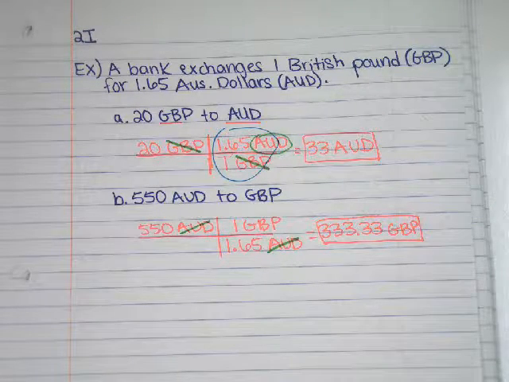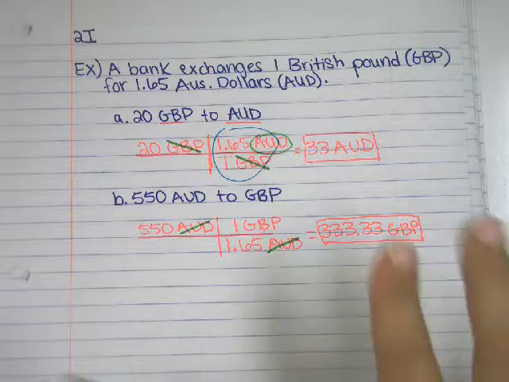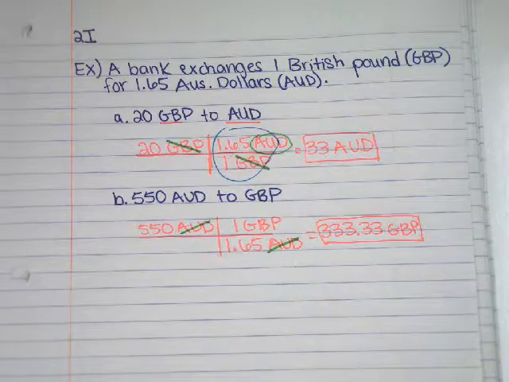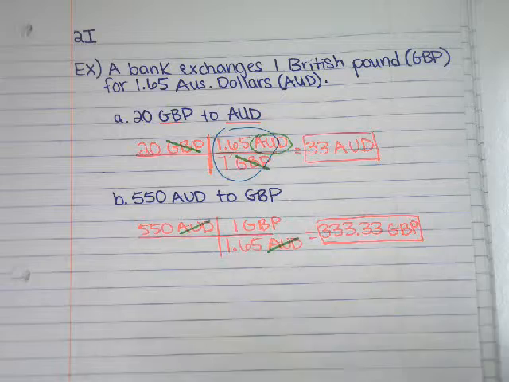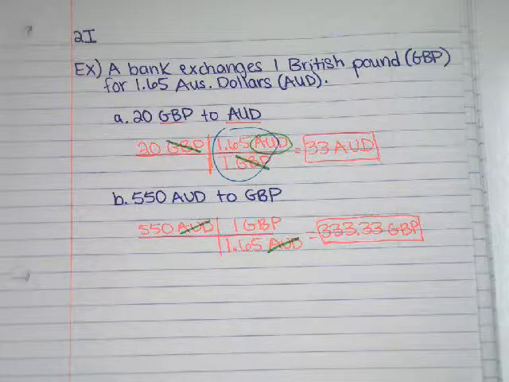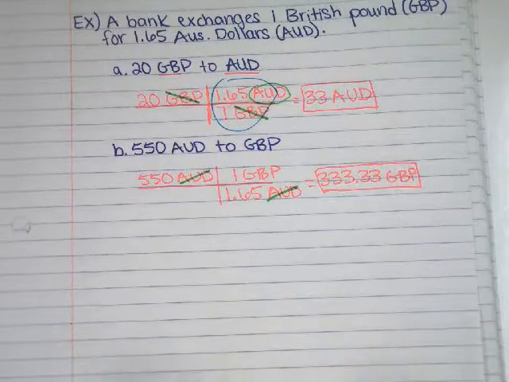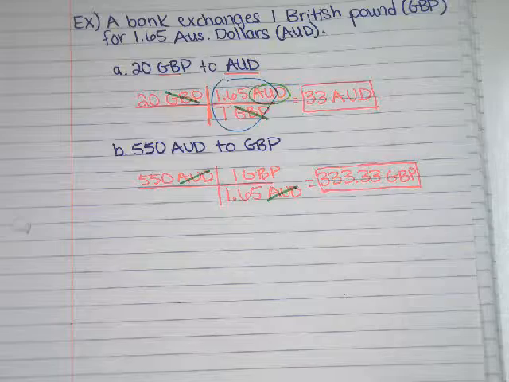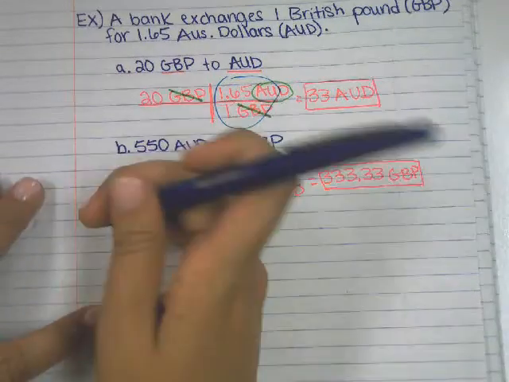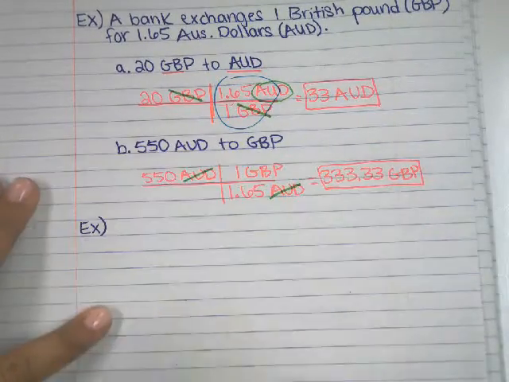Okay, so banks don't always just convert between only two types of money. So you arrive at the airport in Europe, and people are coming from all over the world, bringing all types of different money. So they're going to need to have exchange rates for all sorts of different types of money at these exchange places. So let's see how that might look.